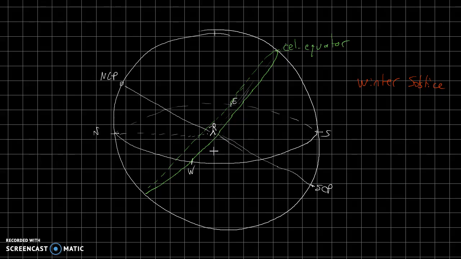Here is the celestial sphere diagram of some random place in the northern hemisphere. If I want to draw the daily motion of the sun at the winter solstice, I would take the celestial equator, go south by 23.5 degrees, and draw a line that runs parallel to the celestial equator, and that would be the daily motion of the sun during the 24 hours. If I ask you what is the position of the sun when transiting, this will be the answer.